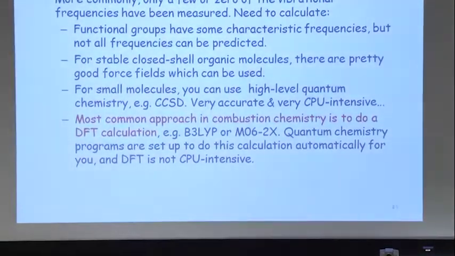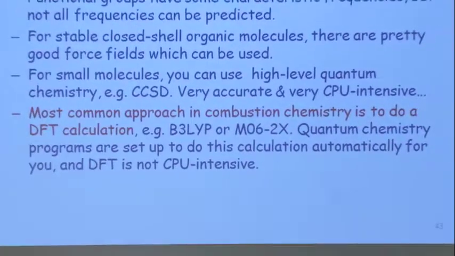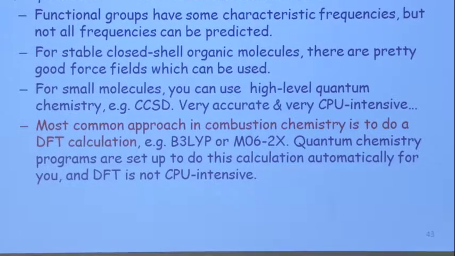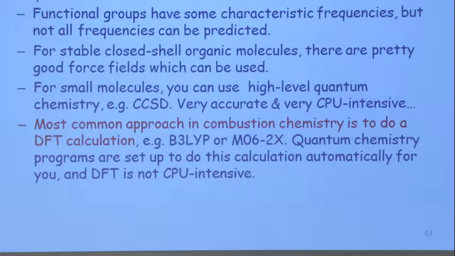So you can buy a computer program that computes frequencies using this method that maybe costs you $100, and the numbers are great. They're really good. So if you then predict the spectrum and you go to your friend, the guy with an IR spectrometer, and say, please measure my molecule, and you tell them your frequencies, you'll be pretty close to all the positions of all the spectra that they'll see. So this is a really very successful thing. And also, the programs are great. They're set up to do the whole thing automatically. You don't have to know anything, and it doesn't take much time, so you can do this on your PC.